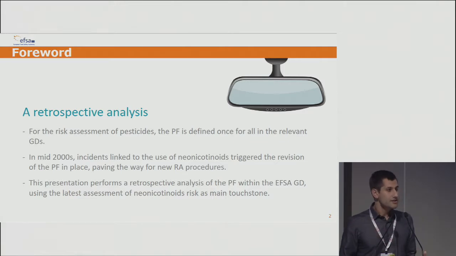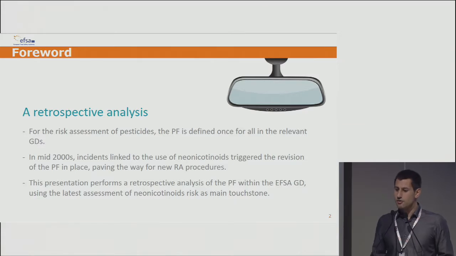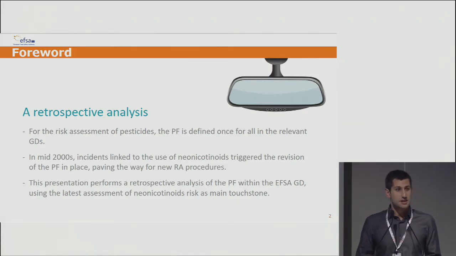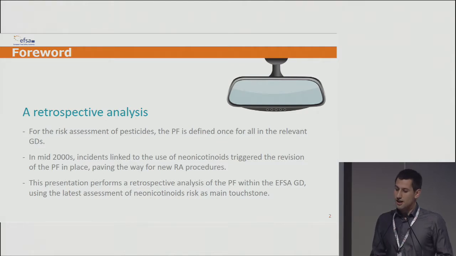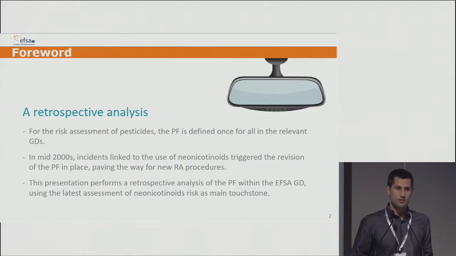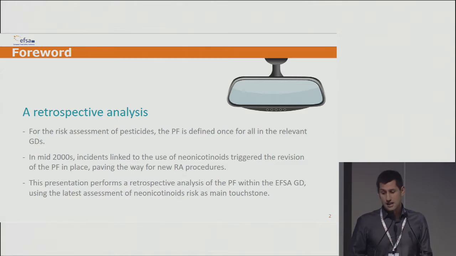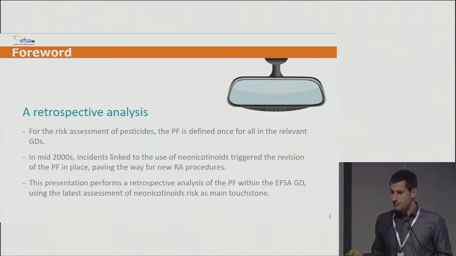Since then, at EFSA, we have gained quite some experience in using that novel problem formulation and that novel risk assessment scheme. At this point, we probably have sufficient experience to have a look backward and have a critical assessment of the problem formulation. Indeed, this presentation performs a retrospective analysis of the problem formulation within the EFSA guidance documents, using especially the latest assessment of the neonicotinoids as the main reference point.